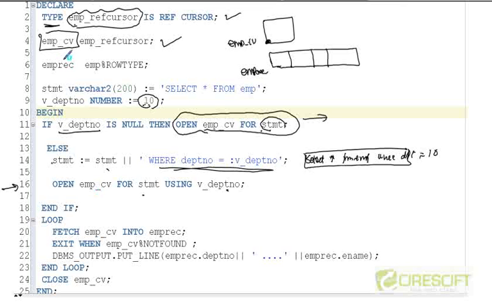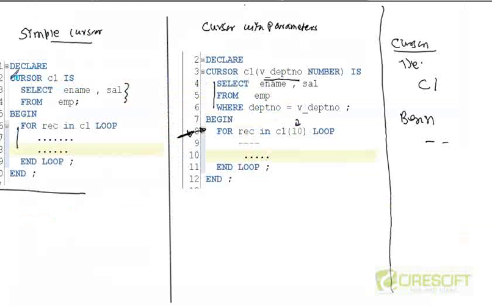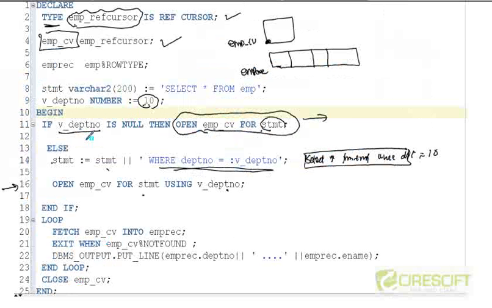a reference cursor. Okay. So look, in this case, the select statement was defined at the beginning at the declare type. Here, the select statement was almost defined, but we do not know what the value of department number is. Okay, so therefore we are defining it here. In the second case we almost knew about the select statement, but just the where condition was not known. Okay, but in this case we do not know anything until line number 16 when we are associating a cursor with a query. All right.